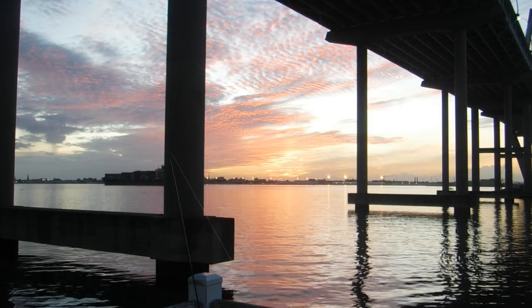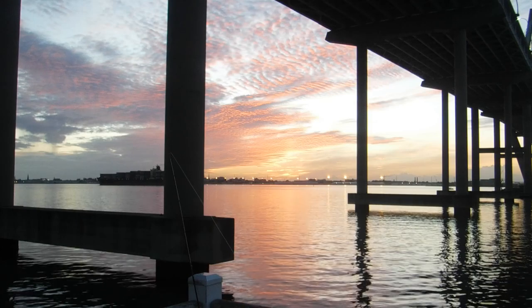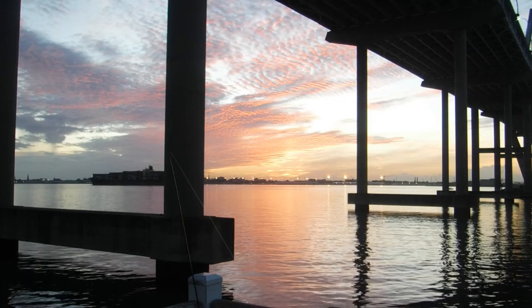Now, I love fishing till dusk off of the Mount Pleasant Pier. And I will show you why I love fishing till dusk at the Mount Pleasant Pier.